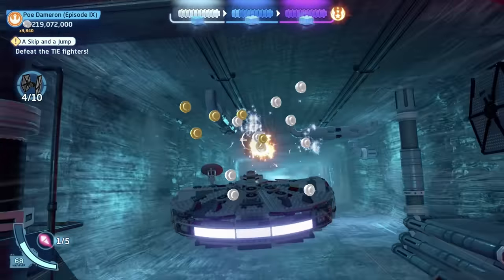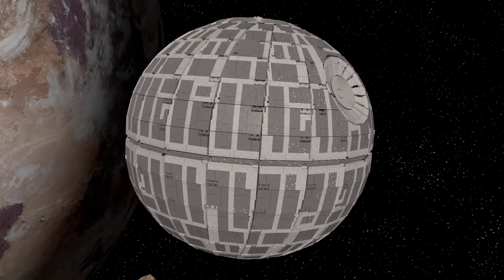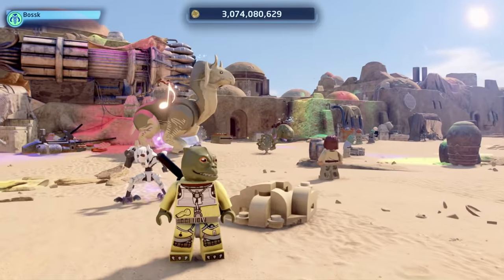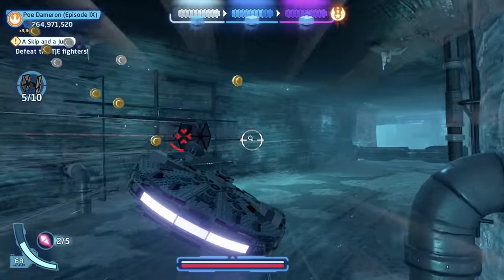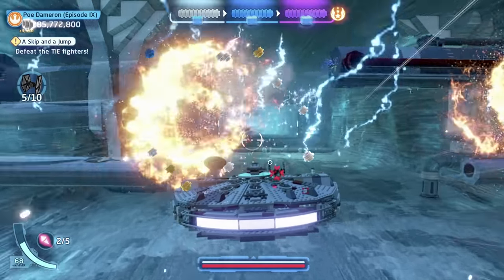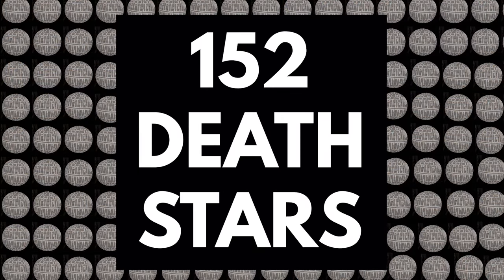There are so many things to buy in this game. The Death Star is about 5 million studs. The Galaxy Rave is about 500 million studs, so you're gonna need a system, and like I said, the Lunar Squadron system is really the way to go. 760 million in just about 4 minutes. I mean, what can we buy with that? About 152 Death Stars. Oh, it's beautiful.